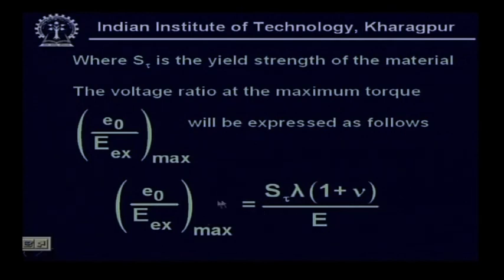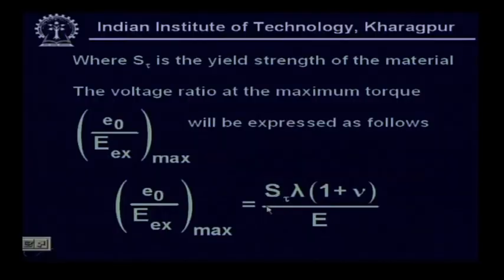So, it will give you the maximum voltage for a particular value of the excitation. What can be the maximum voltage output for a particular value of the excitation, right? So, we will show you one example by which you will know how much it will be. Suppose for a 10 volt power supply, how much will be the value of the maximum E naught, right?